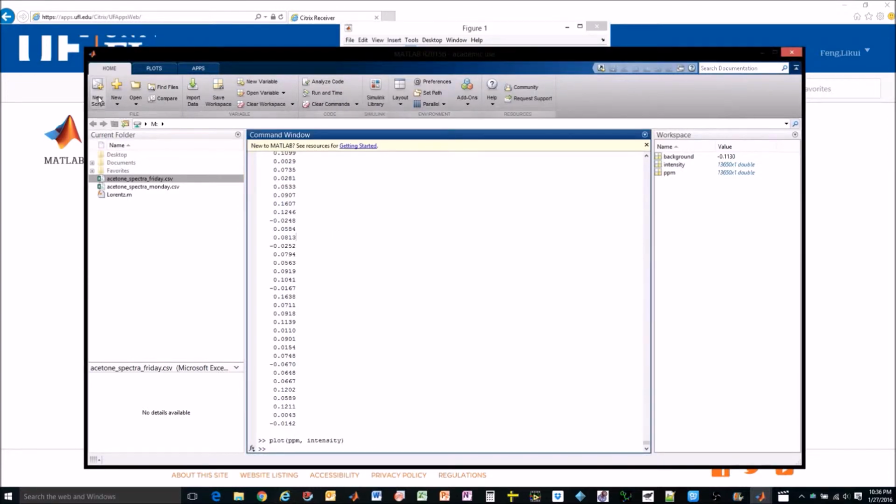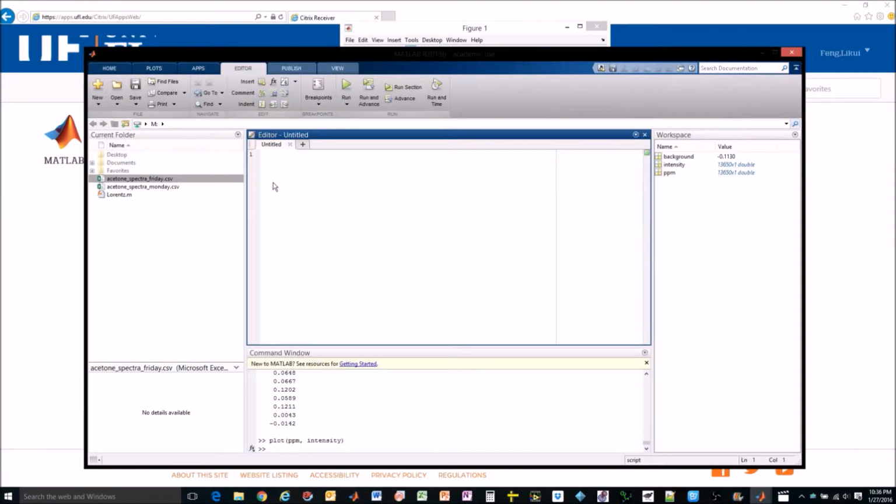You can see that there's a toolbar, there's a new script. If you click that, a window called the script window will pop up.